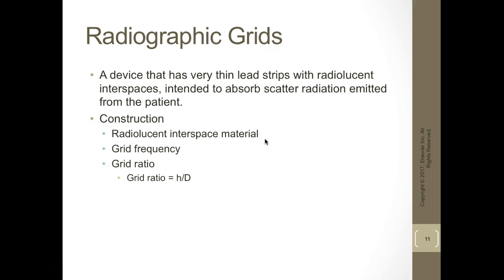So just know that we look at the grid ratio, and I'm going to show you examples of what the grid ratio is, like 12 to 1, 8 to 1. So I just want you to know that there is a grid ratio, there is grid frequency, there are formulas for it. I'm not going to make you learn them yet.